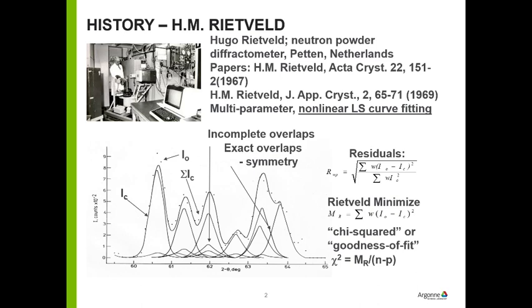Statisticians will call this thing chi-squared. That's its official name. A lot of people get confused and call this thing chi-squared. The official name is reduced chi-squared, in which you take that minimization function and divide by the number of degrees of freedom. So the literature is a little confused about this because people think this is chi-squared. No, it's that. This thing is sometimes called goodness of fit, which I'm not a fan of, but that's what they call it.